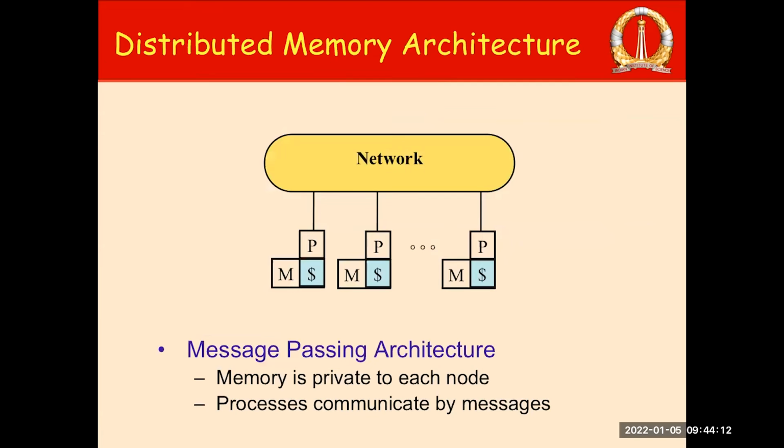Now let's talk about the third class of architectures, which are called distributed memory architectures or message passing architectures. In the message passing architecture, each processor has its own private cache and memory, which is what we are going to call a compute node. But one processor cannot access the memory of another processor. This is essentially the architecture of a cluster computer. The interaction between these processors happens by means of explicit messages, and therefore it is also called the message passing architecture.